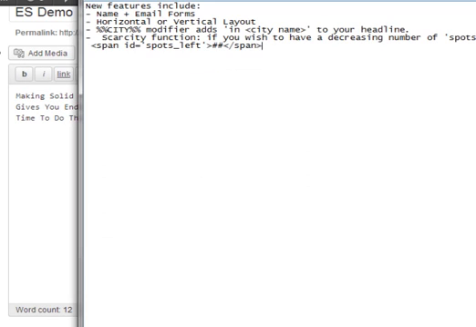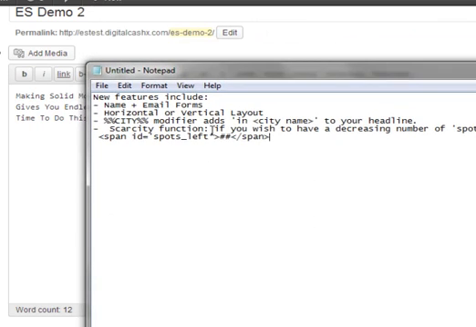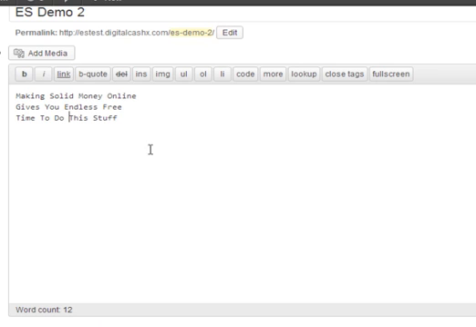Okay. Now, with nothing else but this little piece of code, %% city %%, I'm just going to copy that. You can insert the person's city name. So I'm actually going to modify this headline.